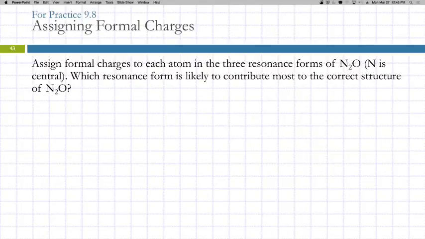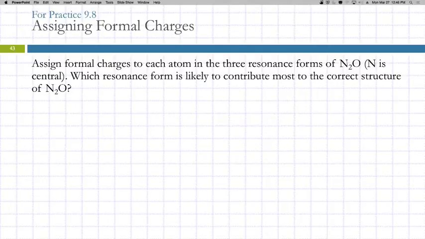Sometimes when you take these resonance structures and they're averaged together, one contributes more than another. If you look at my children, my husband's Japanese, I'm of Swedish descent. Guess who had more influence on what they look like? My husband, right? They all have brown hair and dark brown eyes. They look more like him, okay? So in these resonance structures, sometimes one form has more influence on the overall structure than the others.